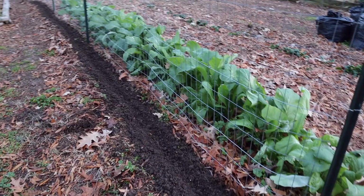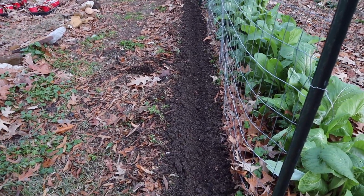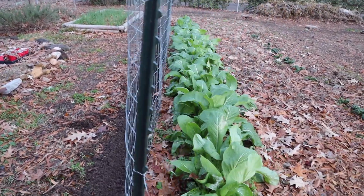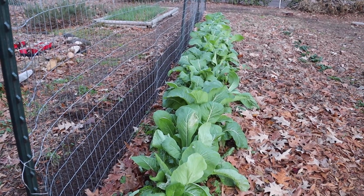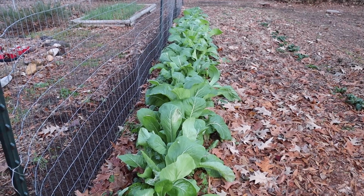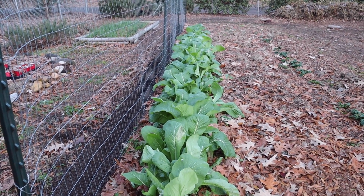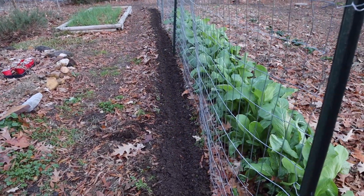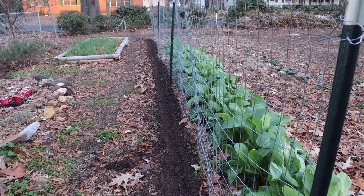And we've got this row worked up and ready, and we're about to plant some sugar snap peas on this row. And this row we have some mustard greens that we are going to pick and have for New Year's Day, but they're doing really well and they're ready to pick. We're going to have a nice meal out of these. That'll be on Friday, but right now we're going to get some work done in the garden, and I'm about to plant our sugar snap peas down this row. I'll come back and show you that in a minute.